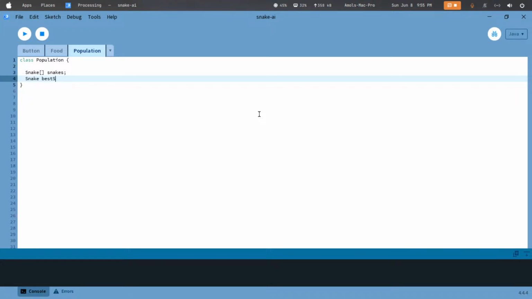The best snake will hold the maximum score. If a snake has eaten one apple, its score will be plus 1. So the best snake holds the maximum value for how much score it has made. After that, best snake score equals 0, because we have to start from 0.